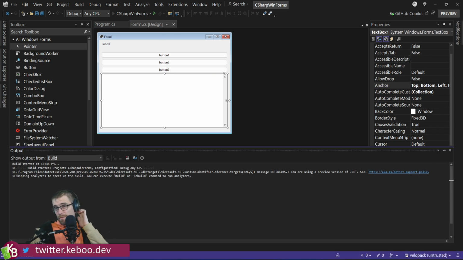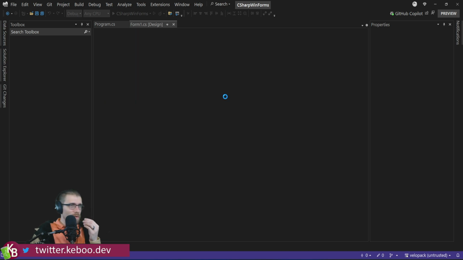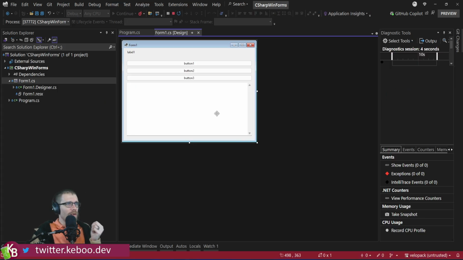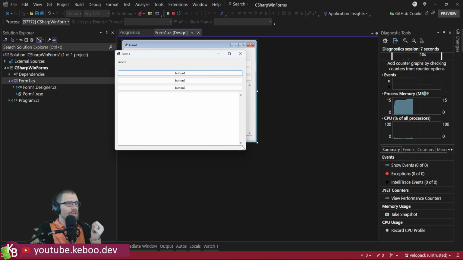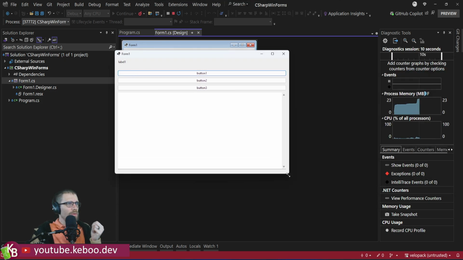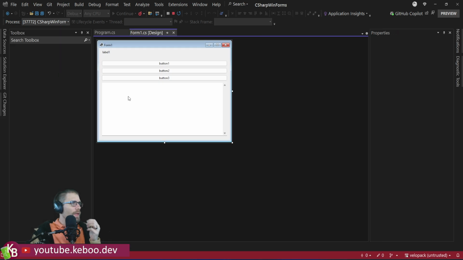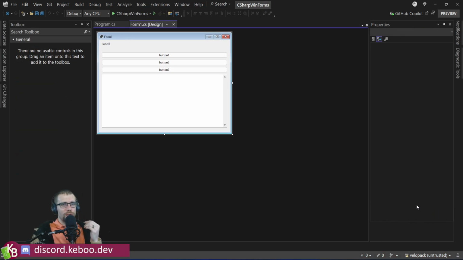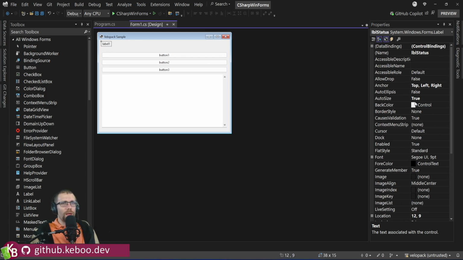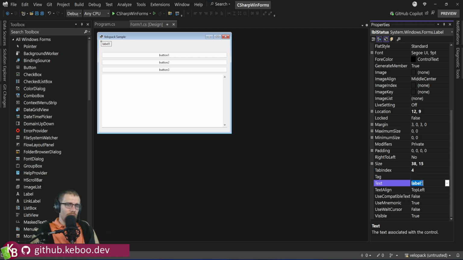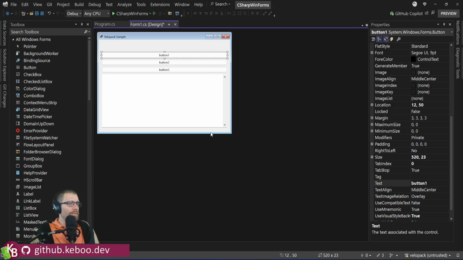And if we launch, I just want to make sure it sizes properly before I get too carried away. Where'd it go? There it is. Okay, so there's that. We'll change the text of the form to something like Velopack sample. And then at some point we should go and do icon updates and that kind of thing. Status, I want to not have it look like that.